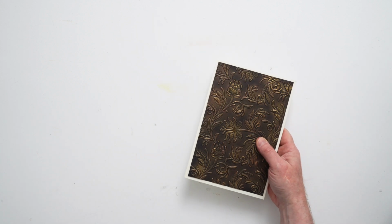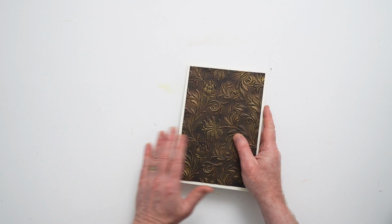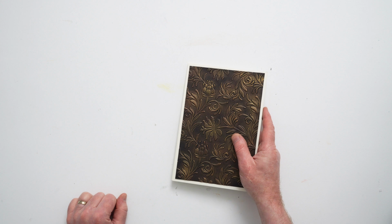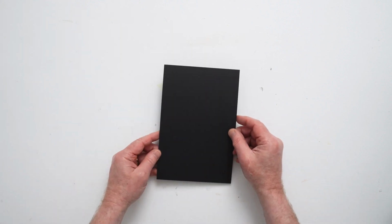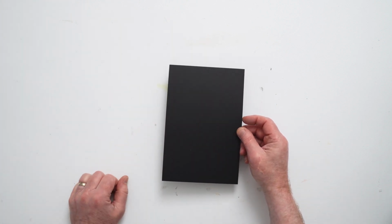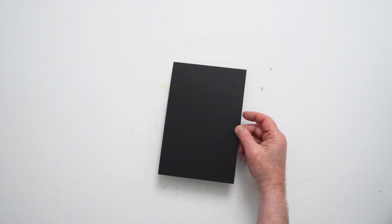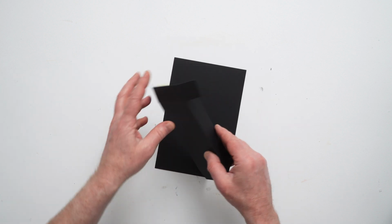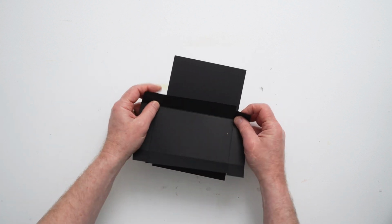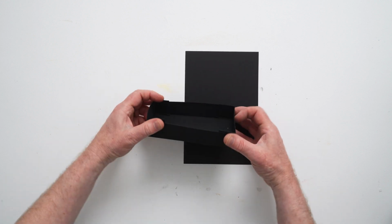And I'm going to make a box. We're going to make the lid of a box, and I want to show you quite a cool technique with this folder. So, this piece of card is the size of the folder basically, and before I emboss this, what I'm going to want to do is make all my creases and my tabs. So you can see the way this folds up. This is going to form a box lid.